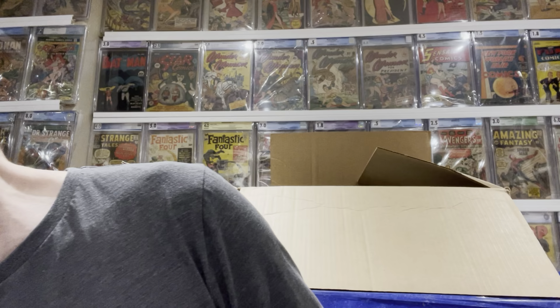But this is the first full appearance of Phi-Level. This is the new Captain Marvel, number 17. This used to be a hot book, and I didn't want to buy it when it was a hot book because the price was just kind of going through the roof, but it's kind of cooled down, and that's when I picked it up. So this is the new Captain Marvel, number 17. Number 16 is her first cameo appearance. Number 17 is her first full appearance. Phi-Level. Okay. Is the character's first appearance, I should say. Okay, next one.